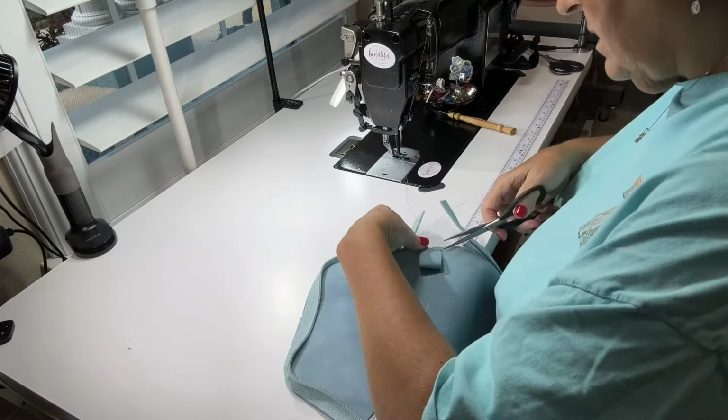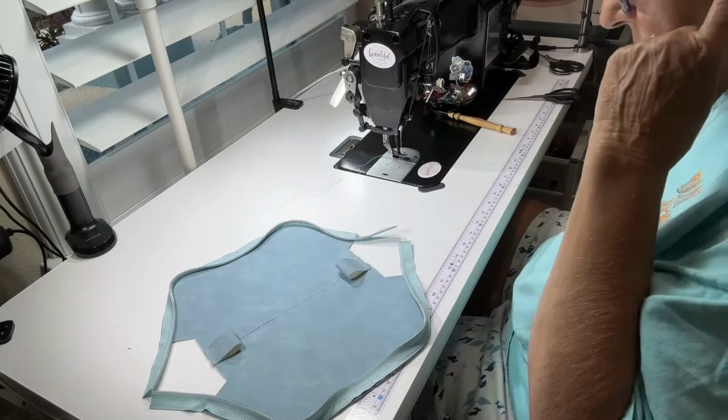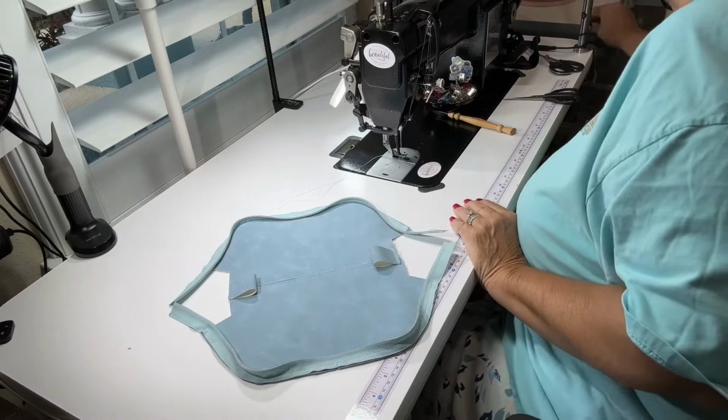It's so hot that I've got my fan on in here even. You know, it's crazy.